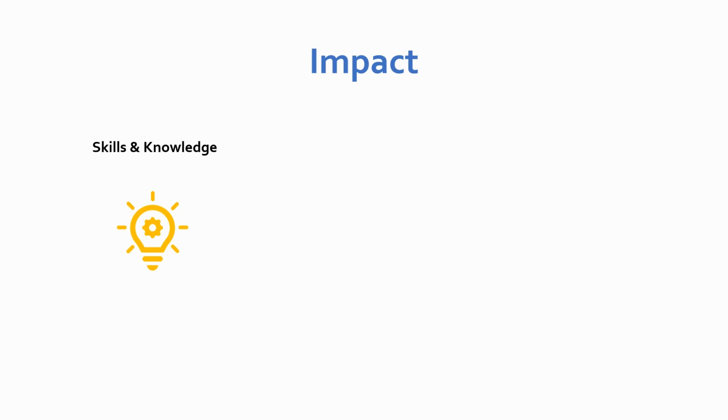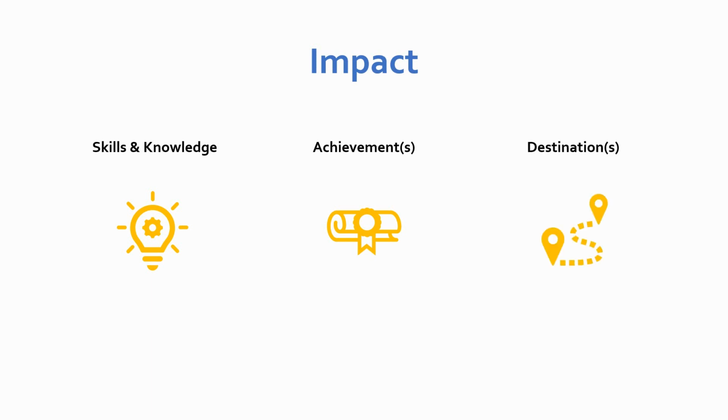It might be developing their independence as a learner. Of course, it does include their achievements, the courses and the qualifications that they leave us with, but also what happens next in terms of destinations and whether or not we have equipped them effectively to succeed in whatever that destination might be, the next step in their journey.